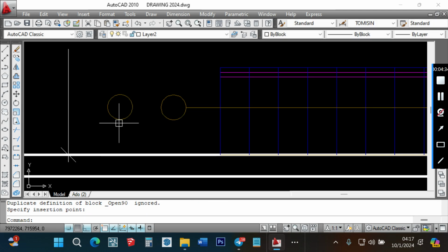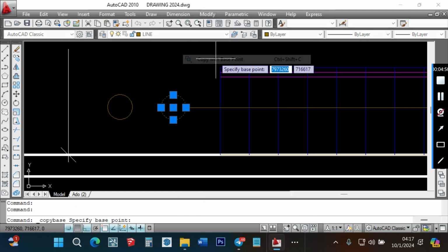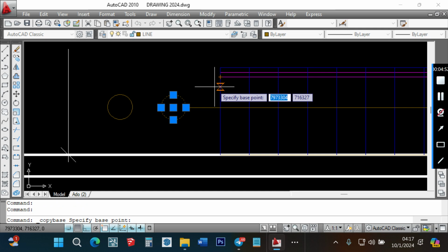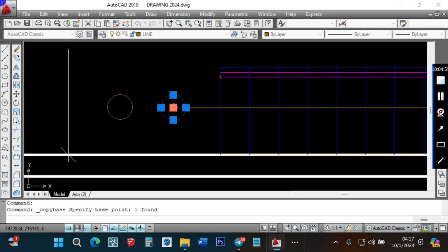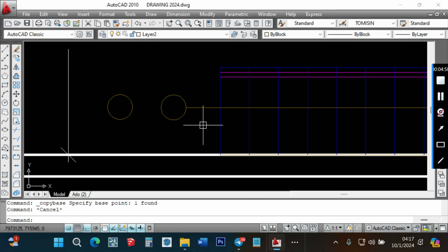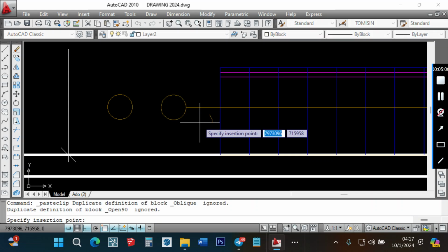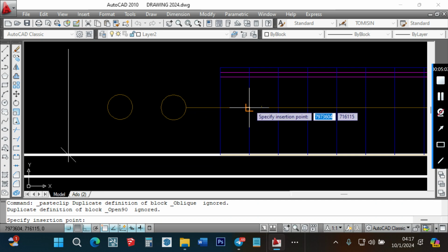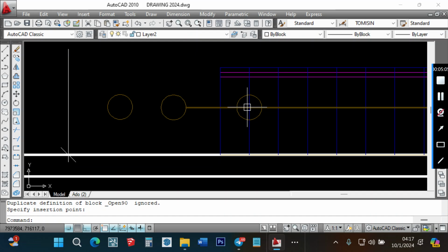How do we get that now? If I want AutoCAD to pick my selection from the middle, then I use the copy with base point tool. So when I pick it, I'm going to right click, then I'll pick copy with base point. Then AutoCAD tells me specify base point, so I'm going to pick the middle. So now when I press my Ctrl V, you can see that it's nicely at the middle. So easily I can paste it here, and I will know that it's a perfect middle where I want it to be. So that is how copy with base point works.